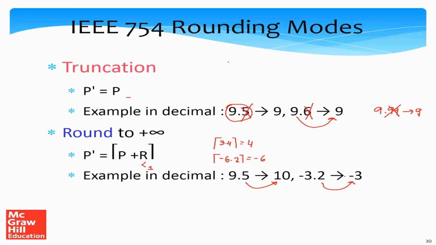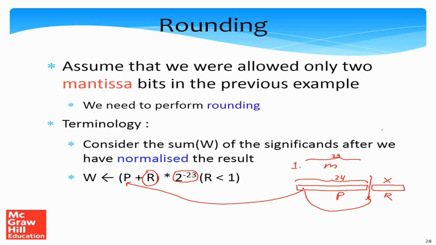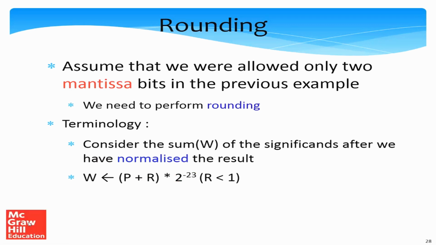So this also is something that can be done, is supported by the IEEE 754 format. And the advantage here is that we always choose the higher integer. So for example, what we are doing is we are considering a 24-bit significand. And since we have taken 2 to the power minus 23 out of the equation, I'll just go back. So this equation is the crux, and we need to ensure that all of us are understanding it. Otherwise, it will cause a little bit of an issue, a lot of issue rather.